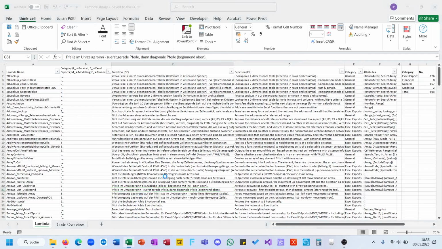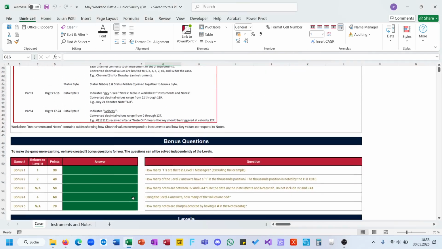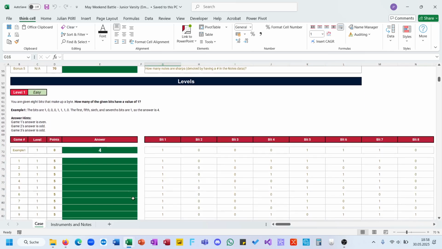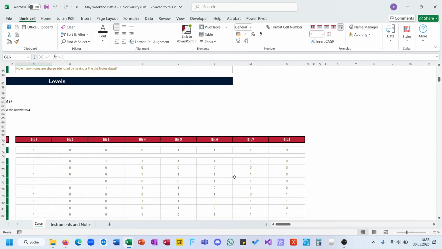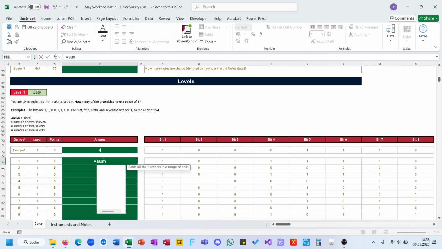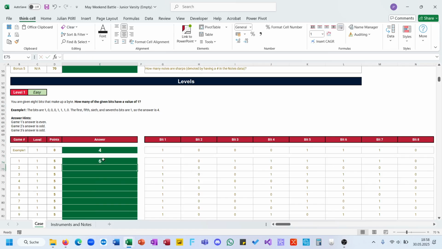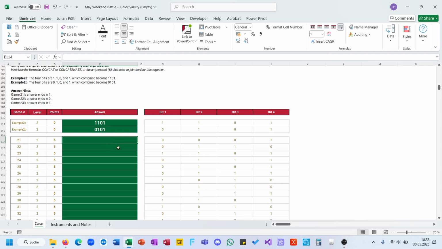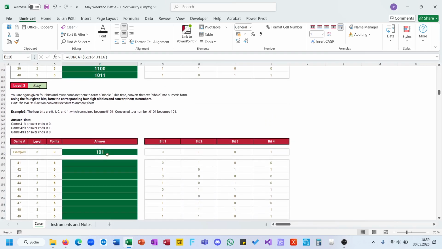So open the case. Okay, it's basically the same as with the adult case. So this is a basic sum, level 1. This is a concat. I do not think that it will delete leading zeros. Yeah, and with 1, and with 1, and with level 2 solved.